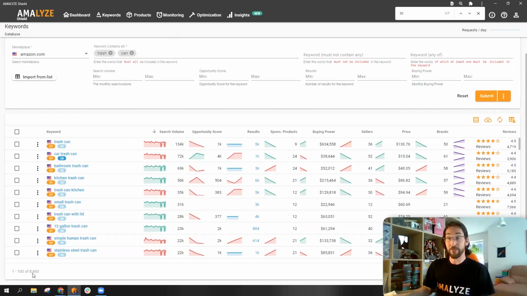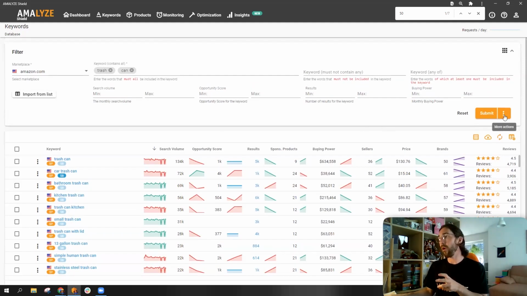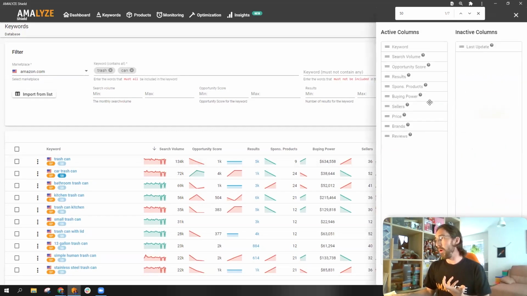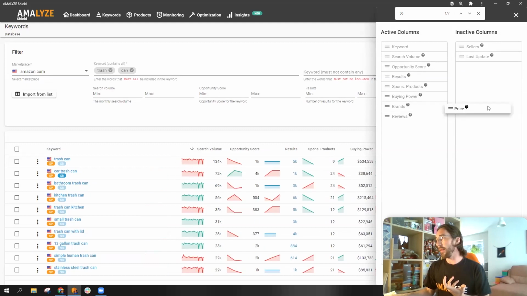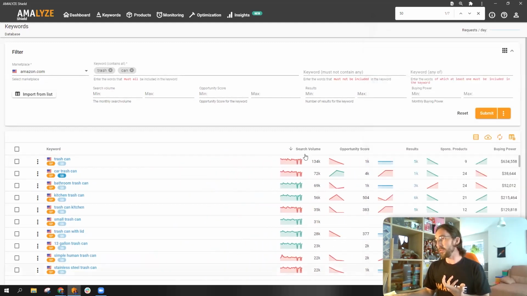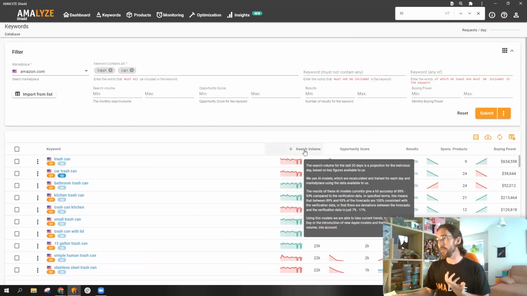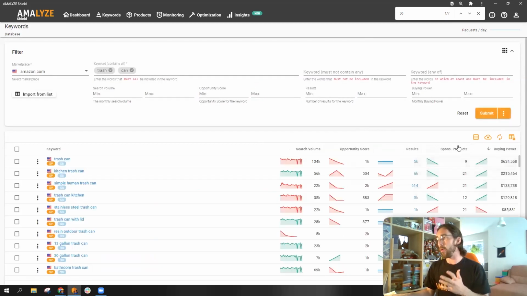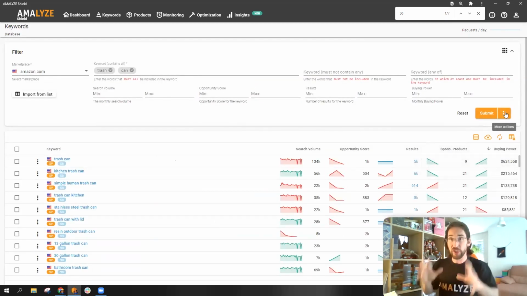What we have done, for example, we're in the trash can. More than 8,000 different words. The product we have worked with was findable for nearly 1,000. But the problem now is how to understand it. As I said, of course, just adjust, download, or build up your own relevant overview. So that makes it much easier for someone who's interested in opportunity scores, sponsored products, or buying power, or what else.